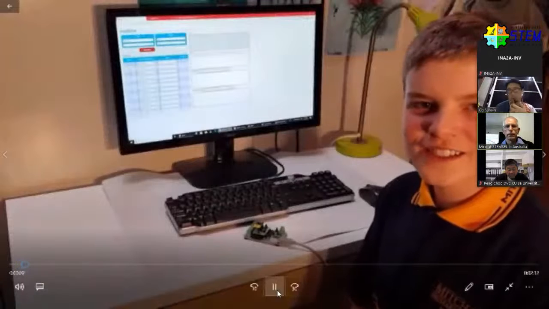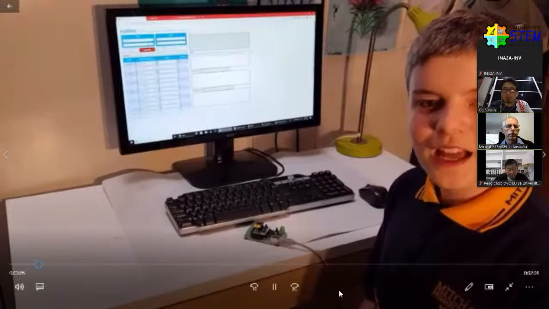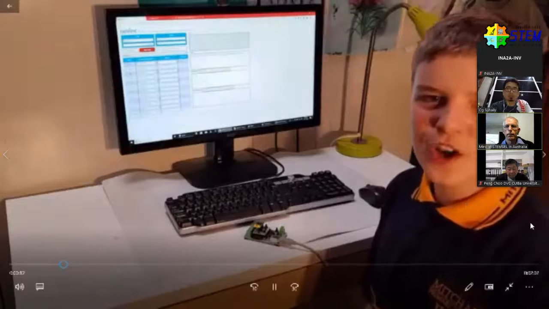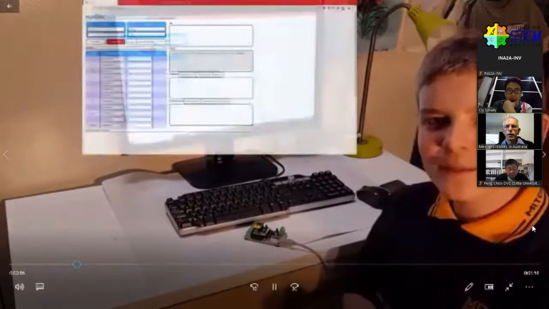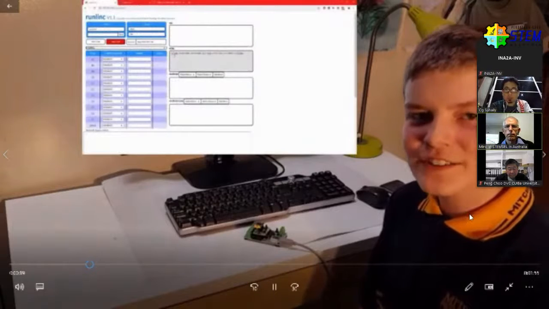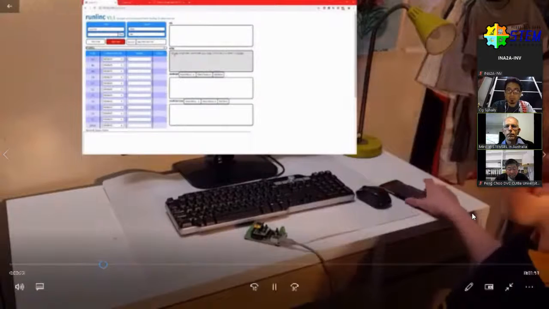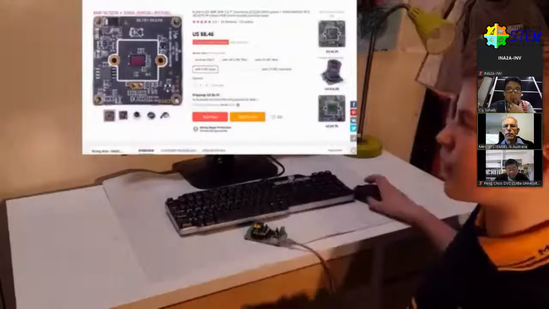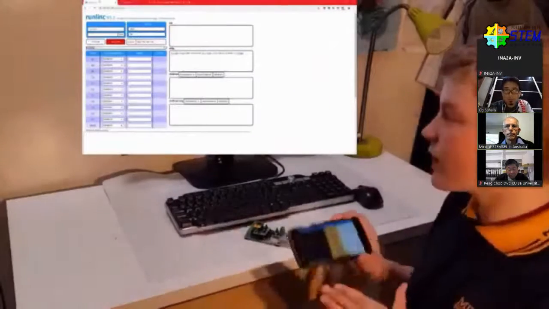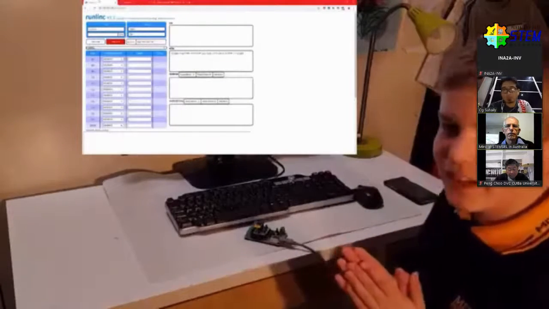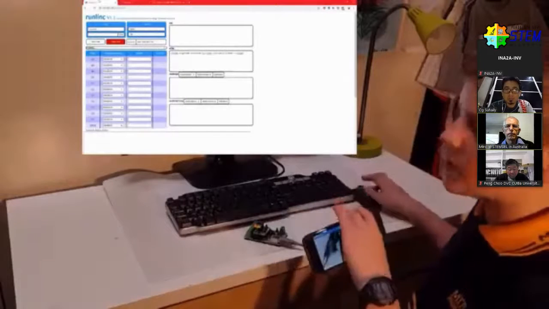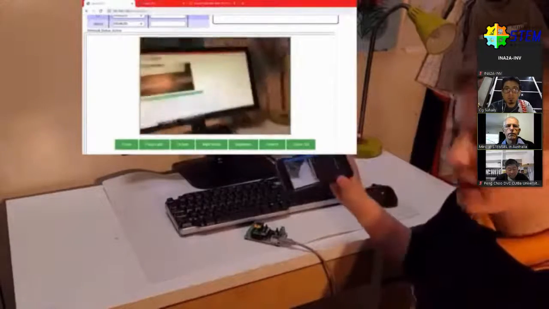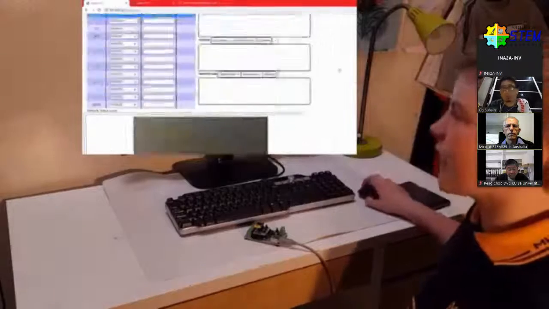Hello, my name's Joshua Cartledge. I'm 12 years old in year 7 at Mitcham Primary School, and I made the water tank monitor project for the Royal Adelaide Show Technology Competition and won overall first prize. Here is a demo of the Runlinc technology developed by Stemsel Foundation with an IP camera. Now I have a phone with the IP camera app here, but you can buy cheap $10 or so IP cameras available online. This one line of code that I have here, this iframe, is going to get the camera input from the phone and then broadcast it onto the Runlinc webpage. If I run the code here, you can see my desktop, computer, keyboard, and all of that just with a single line of code.